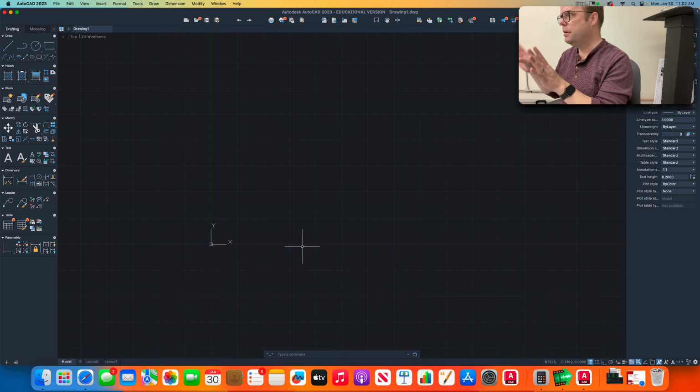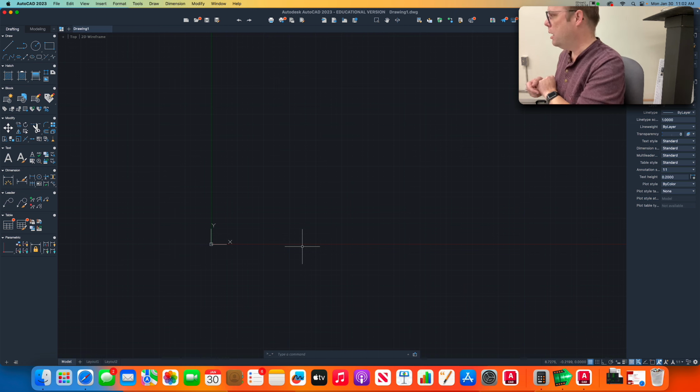So AutoCAD is also what I would call unitless, meaning it does not follow any conventions regarding units of measurement. So it is neutral in the whole metric versus the weird thing that we do here in America.